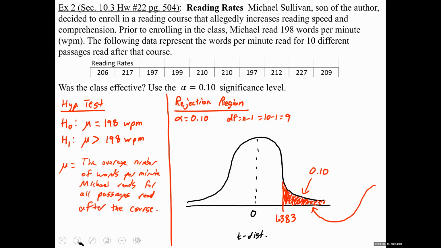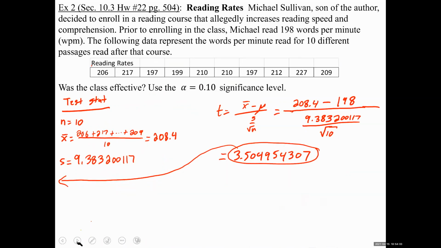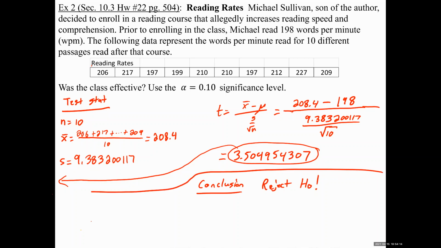Yeah, so if you land in the rejection region, then the conclusion, which is the 4th step, is reject H0. If you would have not landed in the rejection region, you would have said, do not reject H0. But since we landed in the rejection region, conclusion is reject H0. I got to write it in words still, but other than that, any questions so far?